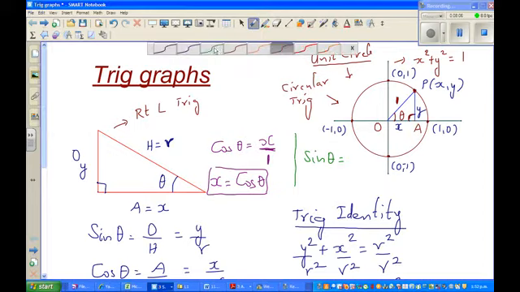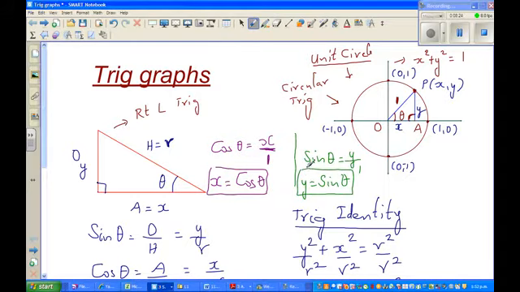This is not acceptable as a maths teacher. Okay, so sin theta is opposite over hypotenuse. Your opposite is y, and the hypotenuse is 1. So you can say y is equal to sin theta. So now your coordinates, x comma y, have been changed into a trig form. I can say this point x comma y is nothing but cos theta comma sin theta. So the whole coordinate system can be changed into a trig form. So x is nothing but cos theta and y is sin theta.